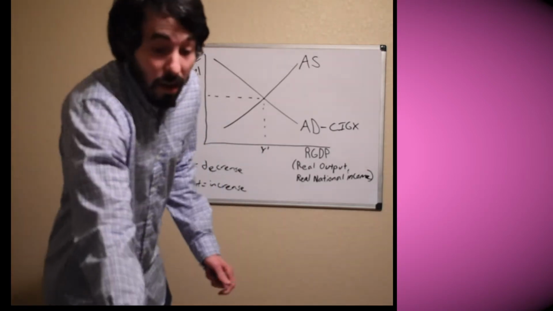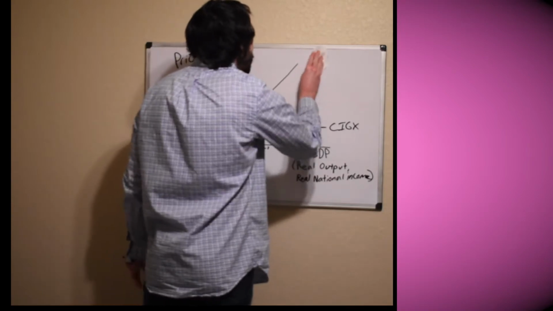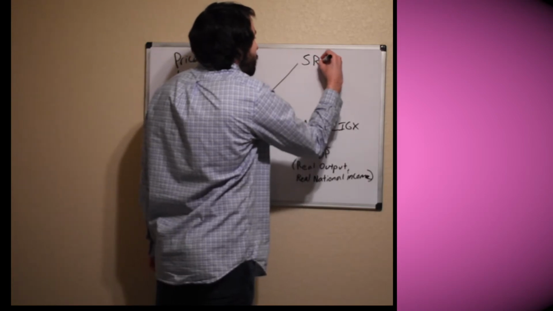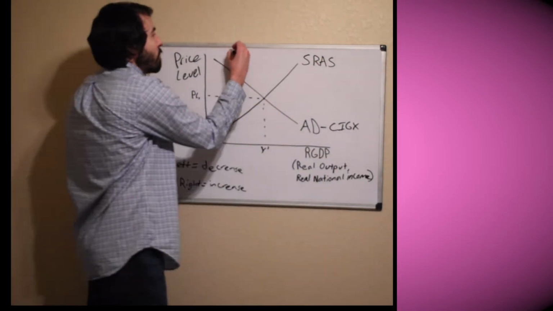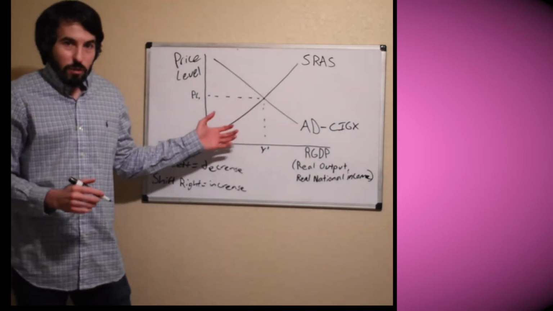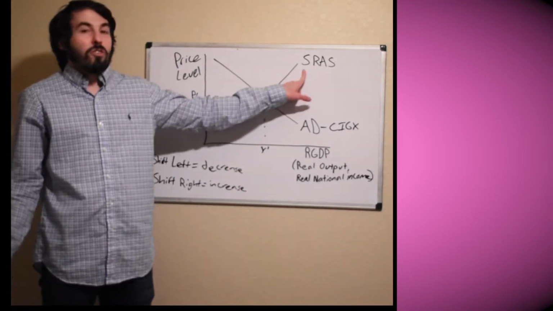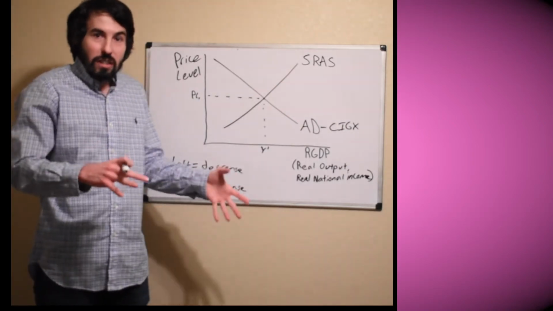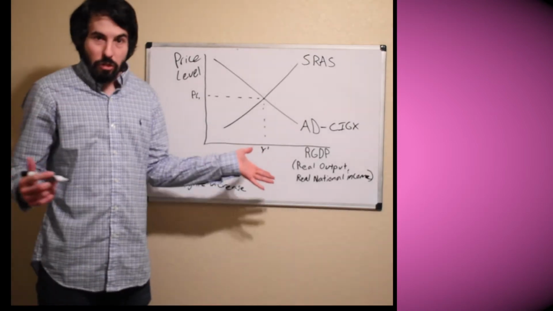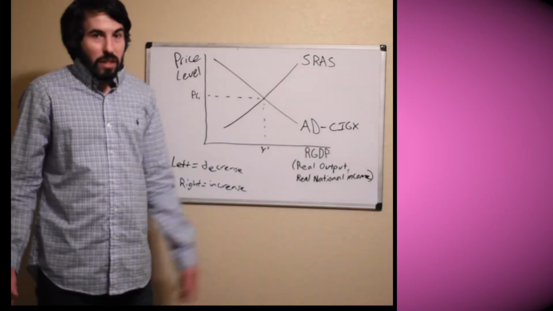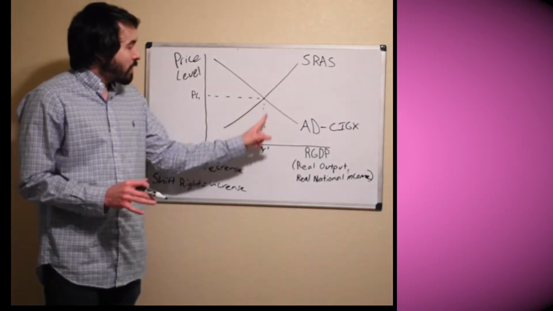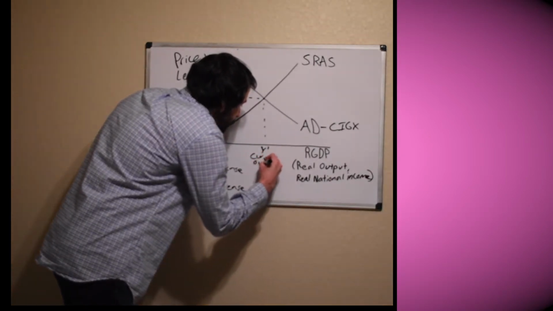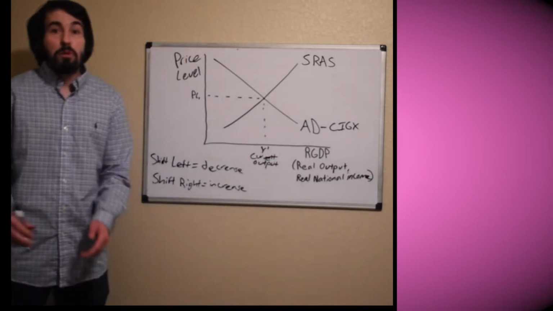We're going to keep going today, however. From now on, this X right here is going to be referred to as our short-run equilibrium. That's because this is now going to be called our short-run aggregate supply. It's our aggregate supply in the short run, just currently right now, maybe for the next month or two. So this is our short-run aggregate supply curve, what we're currently producing. So we're going to call this current output.